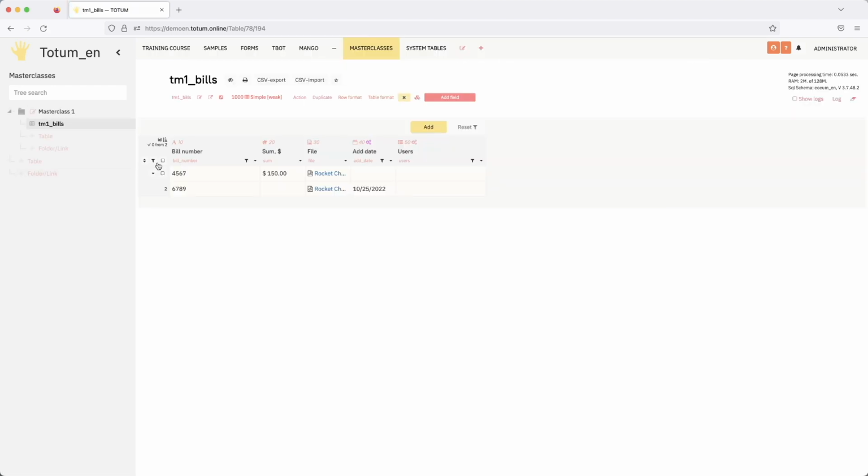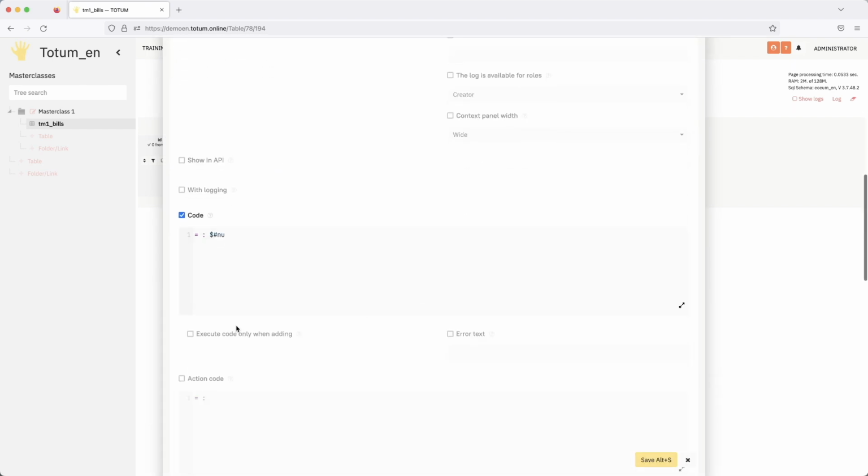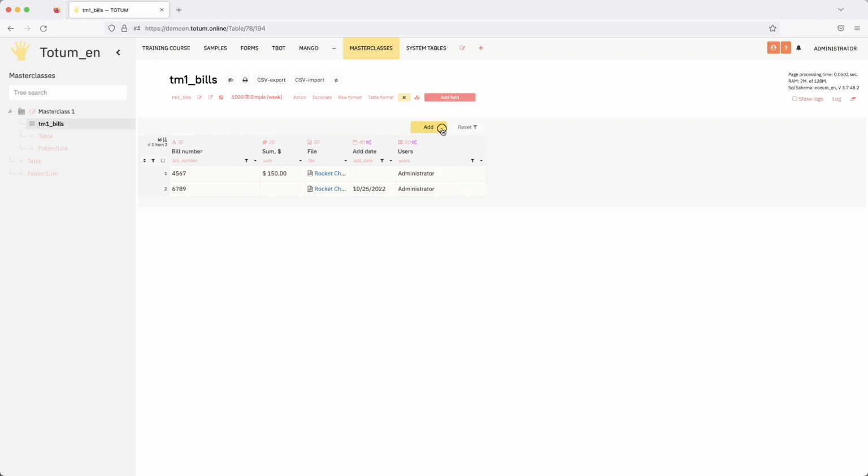Okay, we have this as a simple table, so we need to recalculate the rows here in order for the code changes to apply. Here they are, admin, admin. About this, you see the units of recalculations in the training course code section. And we need to do the same thing here. We don't want it to reset to the current user every time. We're putting that only when you add. Here it's going to record what the admin added on this line.